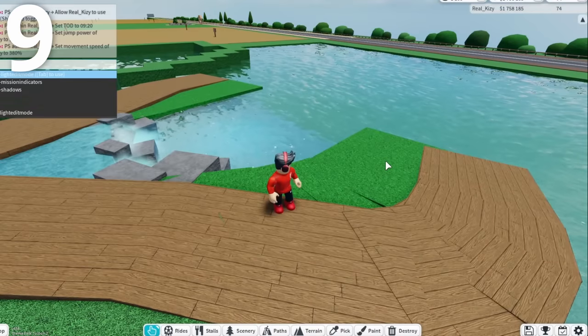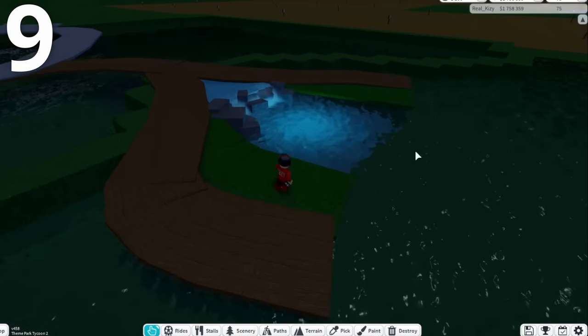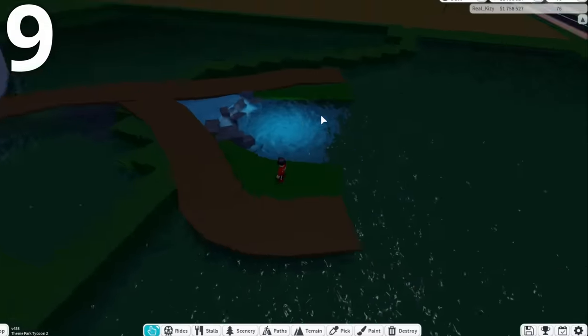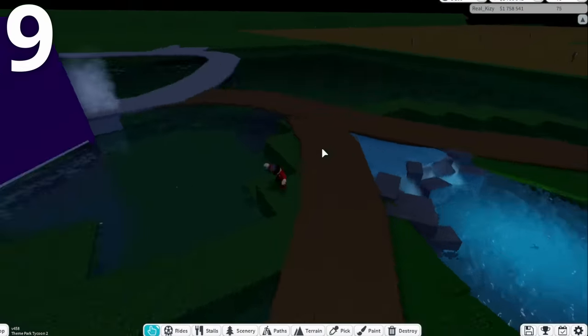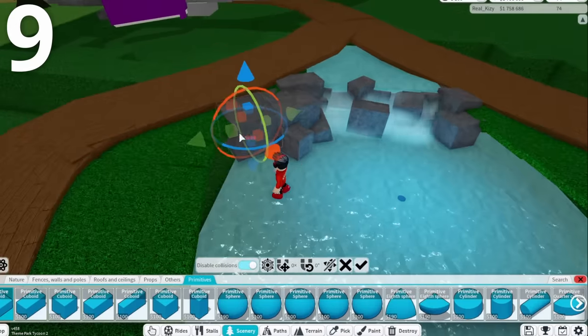And now at nighttime, what does that look like? Whoa. Look at that water. We are doing that light for a lot of the water. That looks so cool. We should just continue making this whole thing in the dark because that looks sick. Let's just make this in the dark.